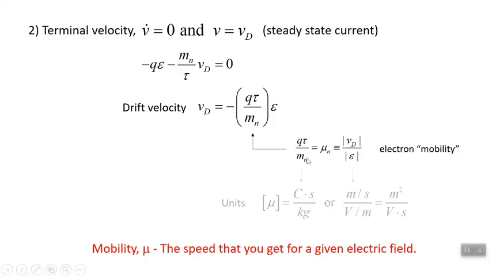That's coulomb seconds over kilograms. But if I use the definitional form, it's meters per second over volts per meter. Either one is valid: coulomb seconds per kilogram or meters squared per volt second. Our textbook has a preference, engineers have a preference for this expression because volts are a lot more practical than coulombs. That's the idea of mobility, a very important quantity that we're going to have going forward.